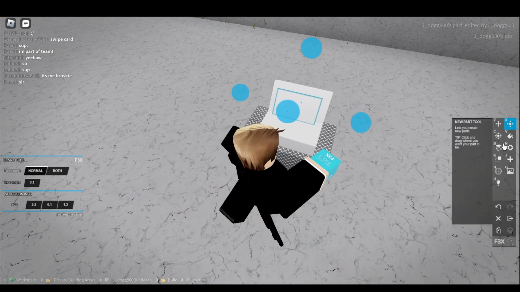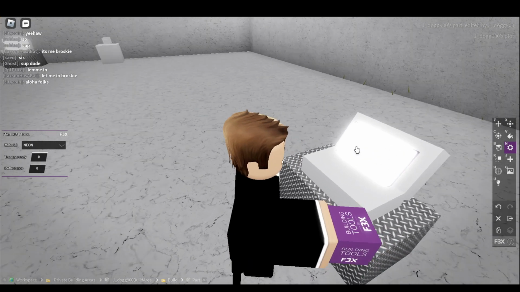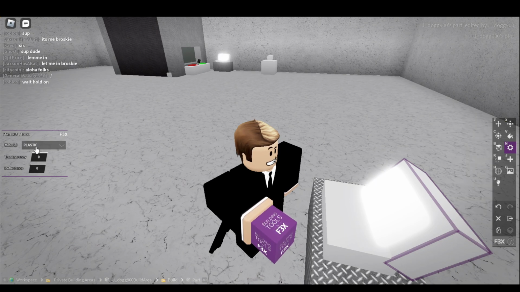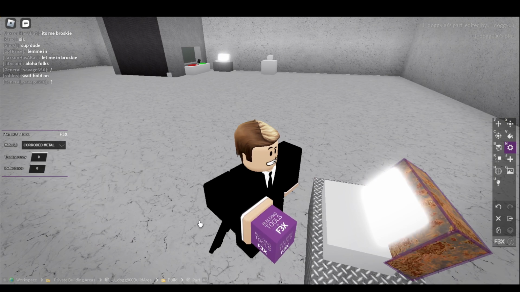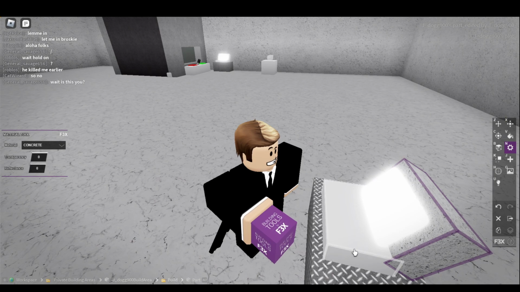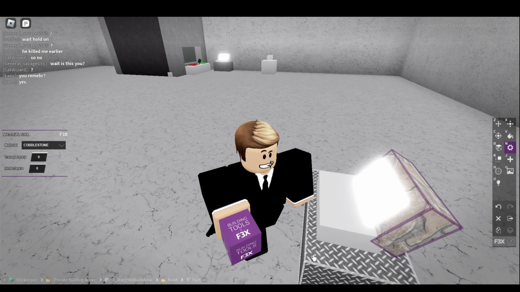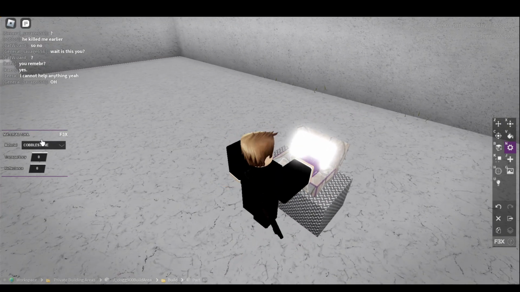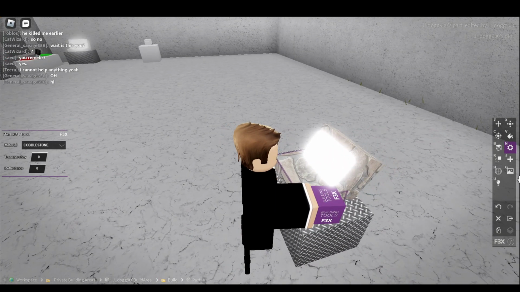So I have the basic screen layout here, and I'm going to make this neon. Separate. Actually, so basically you just want to make a computer, that's all really. I'm going to make a cobblestone computer because it looks weird, I don't know, but yeah, here's my cobblestone computer.